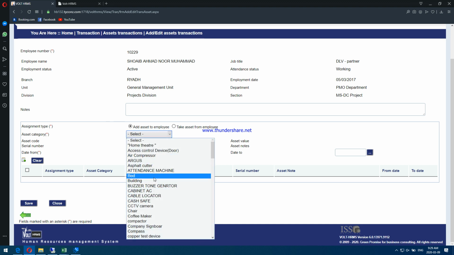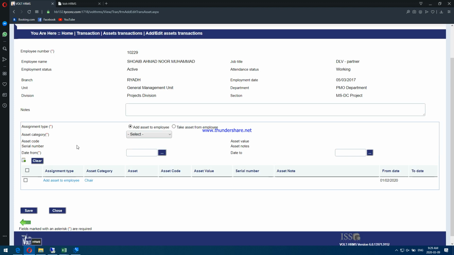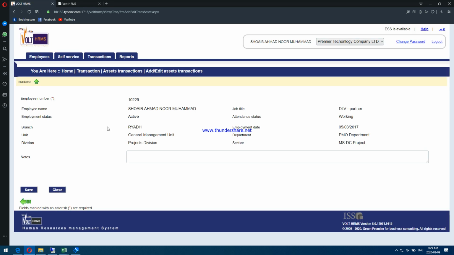Let's say I want to request a share. I want it from the 1st of February. Then I click on add, and then I click on save. The transaction will be going through the ESS cycle. So you go to the asset controller, then the warehouse controller. They will assign your assets for it.